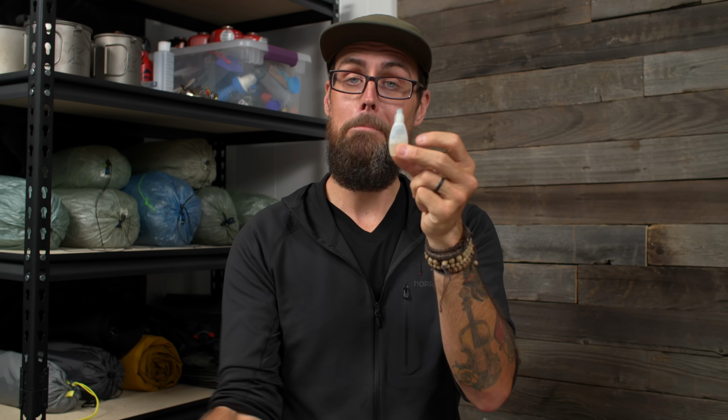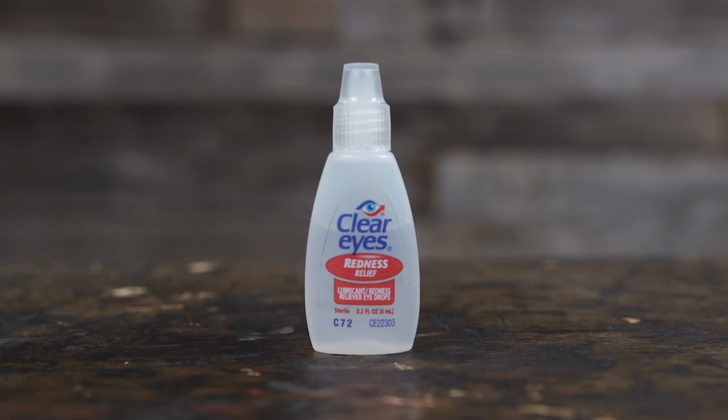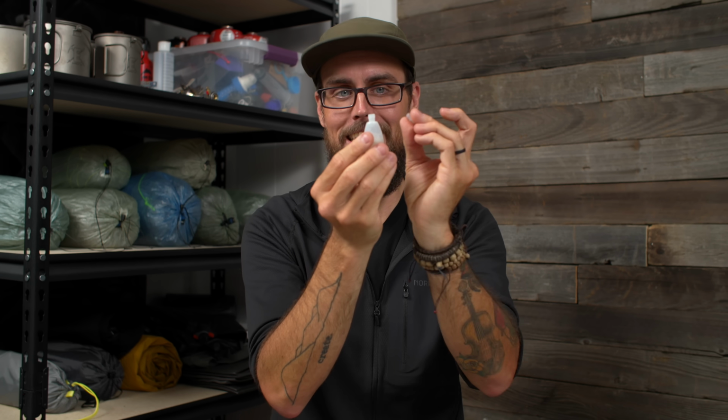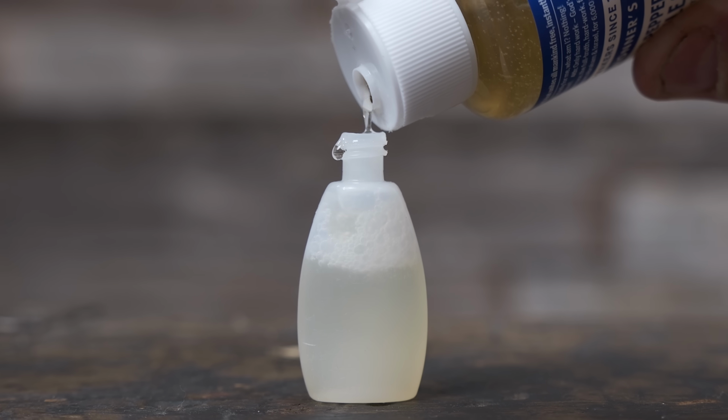So what I started doing was buying these little bitty mini Visine bottles. You guys have probably seen these in gas stations or airports. These little bitty Visine bottles, I drain out the Visine. If you take it, you can actually pop this top off. I'm not gonna try to pop it off, you know? There you go. You can pop the top off the Visine bottle, and then I fill it up with Dr. Bronner's. This amount of soap will usually last me for a good week because it's so concentrated.